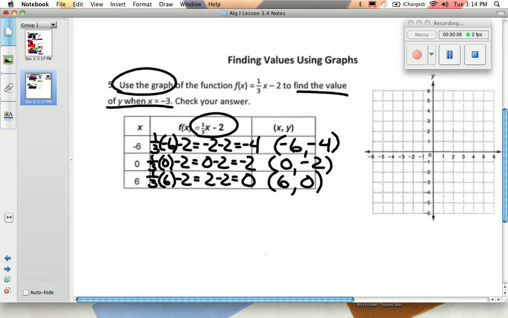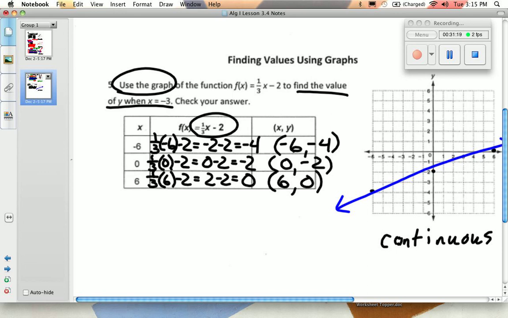Once you have your three ordered pairs, put them on the graph. This is actually a continuous graph. I chose x values again for you. So negative 6, negative 4. 6, 0. This is actually a continuous graph because I chose the values for you. You weren't given a distinct domain. So draw a line going through them because I think these should line up nicely on a line that you can draw through it, but do a better job than I did.